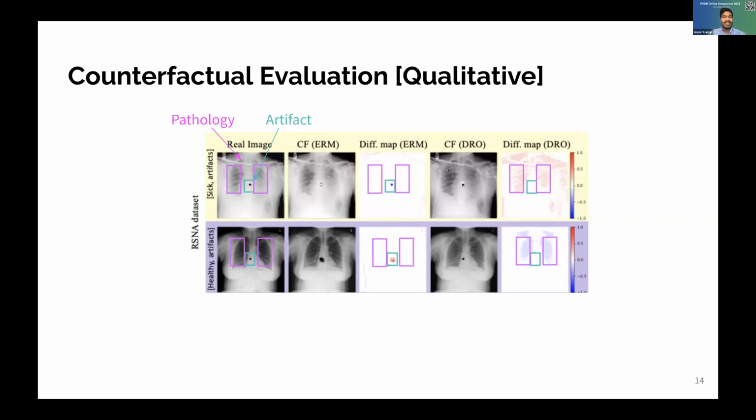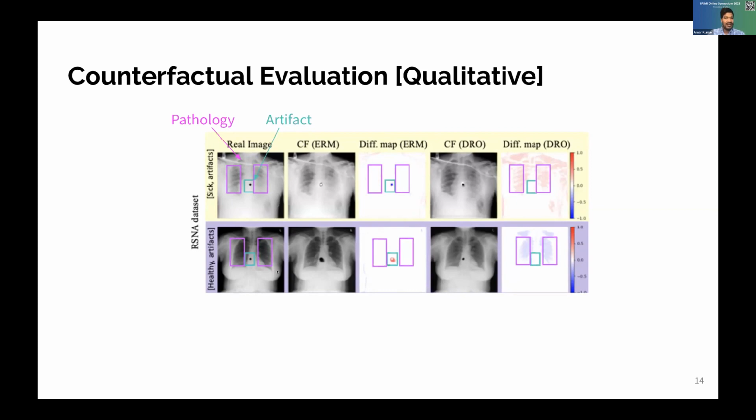which is a wrong conclusion. And if you look at the counterfactual image synthesized from the DRO-based approach, we see that the black dot in the center is preserved. So there is no latching onto the spurious correlation. Rather, disease pathology is being focused on. In this case, the disease is pneumonia, where the lungs get filled with water. If you see the intensity of the lung region, the lung becomes darker, which means that the water content is being removed. And indeed, the network is focusing on the right thing.